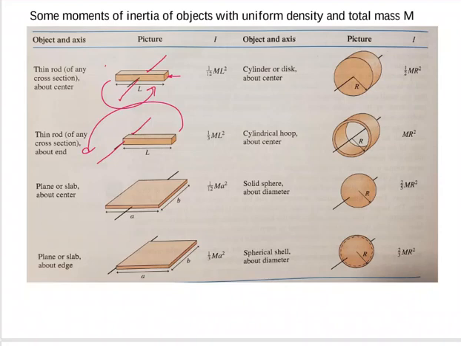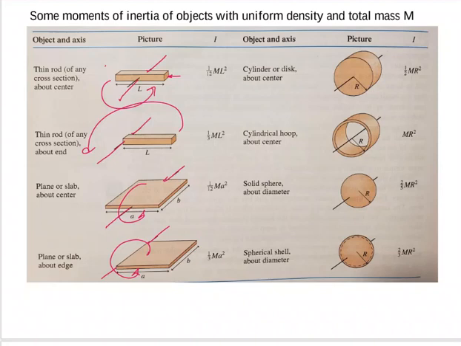We also have a plate, or a plane, or a slab, and we could have two different rotations here. We see this axis of rotation, so this guy is spinning this way. And then we also have this one, just like the bar, spinning about that axis there. So this guy's kind of flipping awkwardly around like that. So when you're doing these problems, make sure you understand how it is rotating, which axis it is rotating around, and also what you're dealing with. Are you dealing with a bar? Are you dealing with a plane?